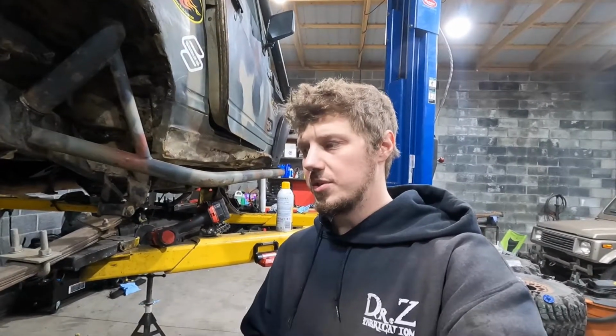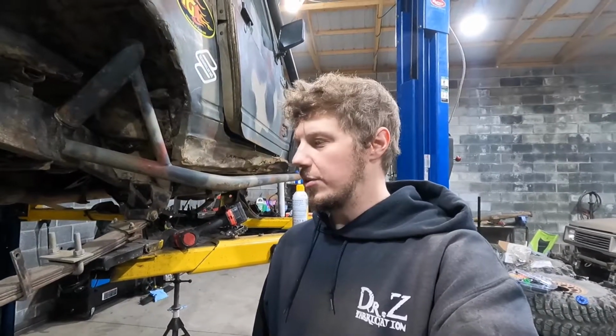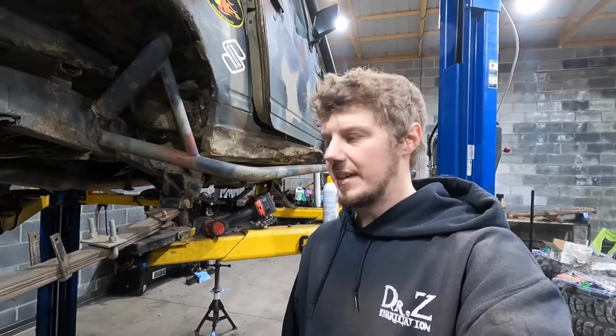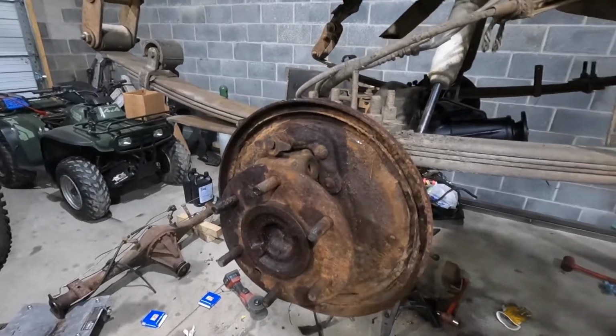So as you saw in the time lapse, I cut the drum to get to the shoes, and then you hit the shoes because they were rusted fast. Man, what a pain. But anyways, I got that side off. I just got to get all the springs off. I got all new hardware for the brakes and all that good stuff, so I don't really need to worry about that. I am going to try to clean these up a little bit and then paint them.